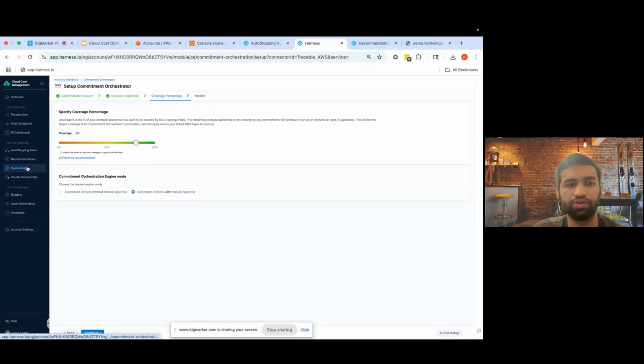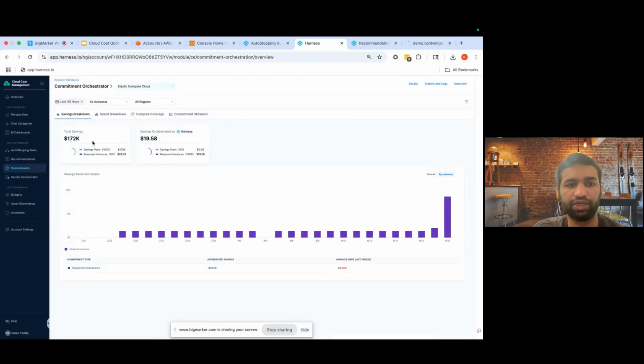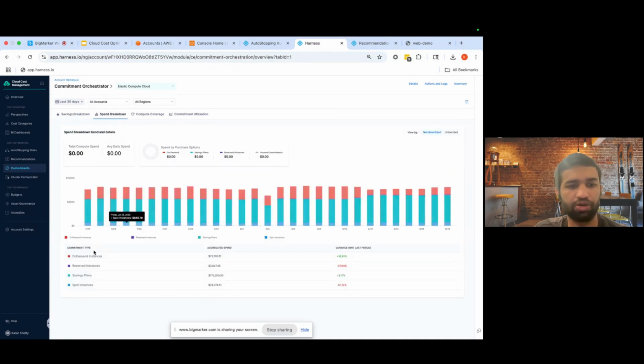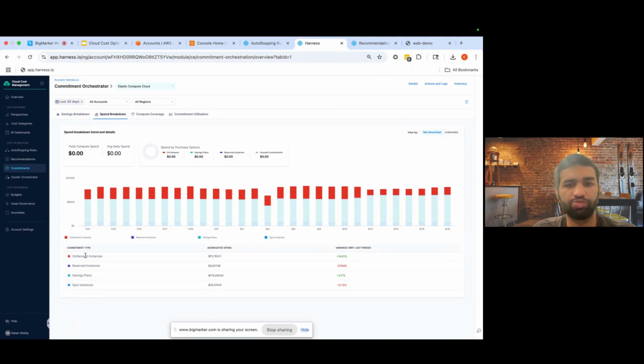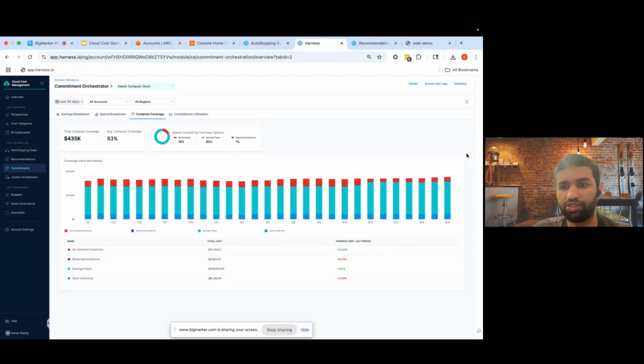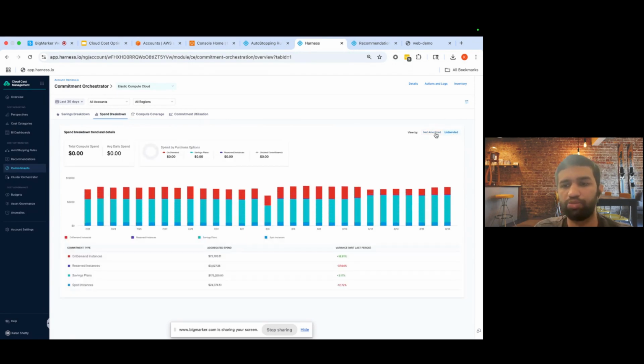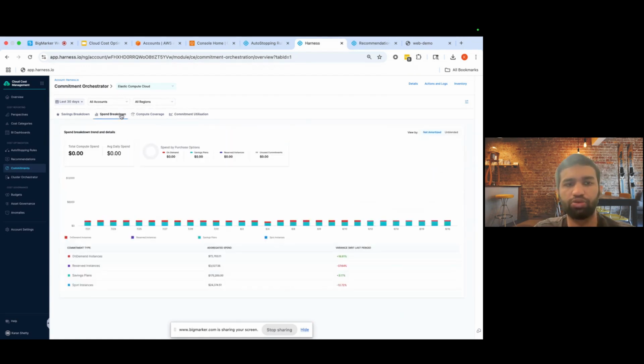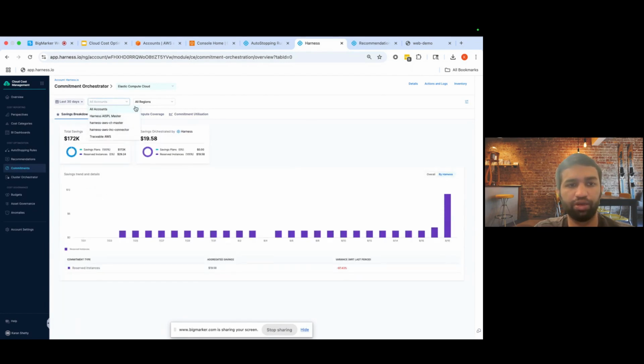And as soon as you click and set it up, you can see the details it provides. What is the savings breakdown? What is the spend breakdown across your commitment types: on demand, reserved, savings plan, spot instances? What's your coverage across these? And also your net amortized or unblended views, if you want those different views, and what the utilization rates are, and so on. All these things will be provided. If you have multiple master accounts, you can switch through them. If you have multiple regions, you can switch through them. And if you have multiple services like EC2, RDS, and so on, you can see how your commitment portfolio is going.